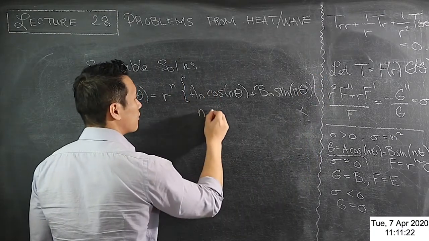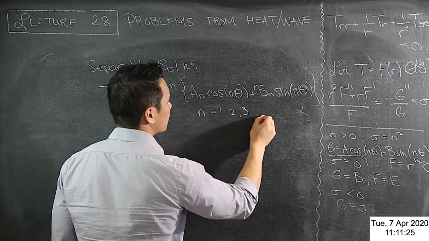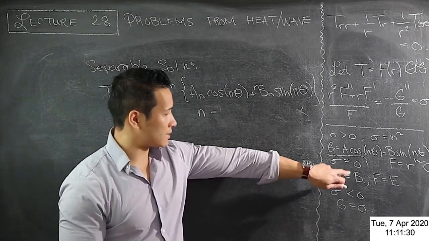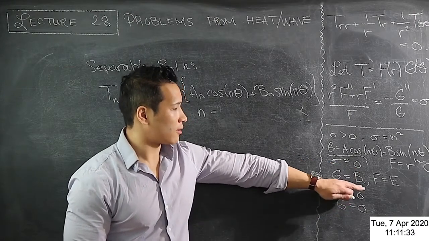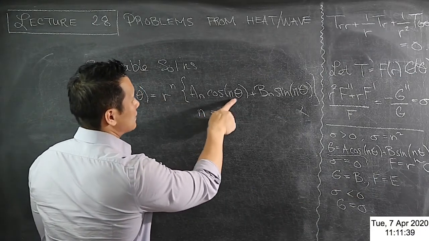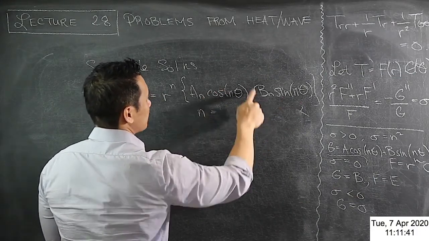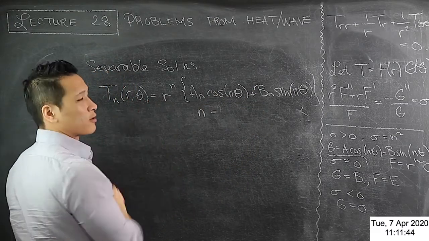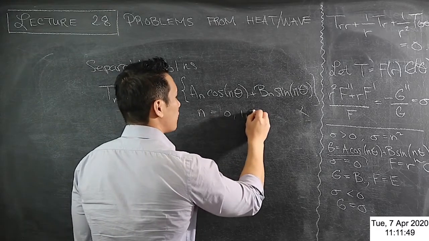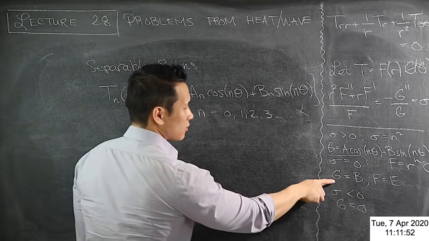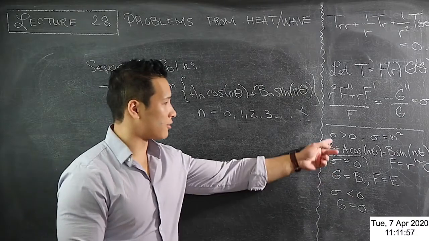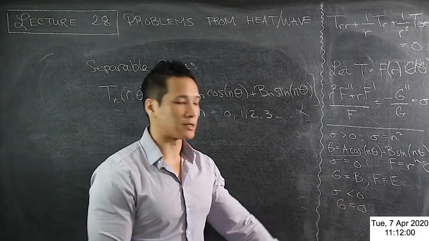Okay, and n basically is 1, 2, 3, and so forth. Actually, we're free to include the 0 case as well. So when sigma is equal to 0, you have the constant solution. If I stick n is equal to 0 here, the cosine becomes a 1, the sine becomes a 0, and this is just r to the 0, which is 1. So I'm left with just a 0 in front. If I start the index at 0, I've captured this solution as well. So this is the entirety of all solutions of sigma equal to 0, sigma greater than 0, and there are no solutions if sigma is less than 0.